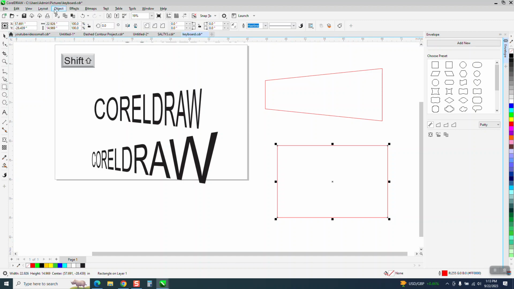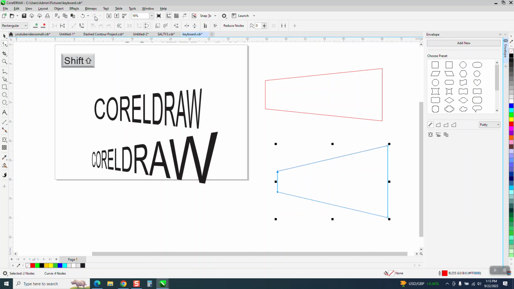But as far as manipulating shapes, you could take a rectangle and if you wanted it like that, convert it to a curve, grab your Shape tool, grab those two nodes, and then click right here to stretch and you'll get this. Now you need to go to that crosshair, then press your Shift key and go that way. Now, if you want to do the opposite direction, you just do the opposite direction: nodes, crosshair, Shift key.